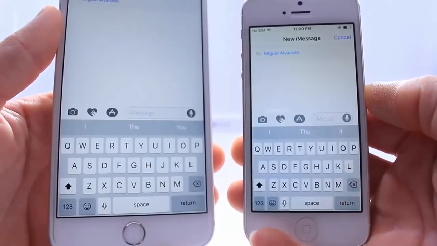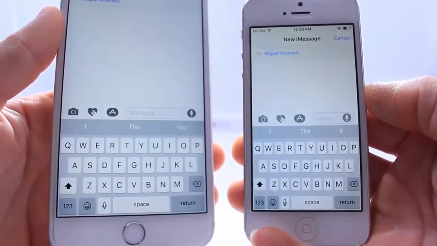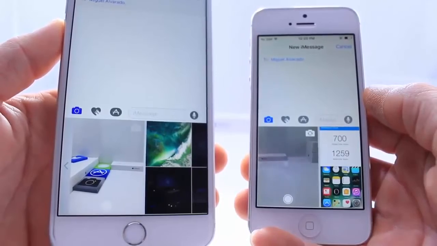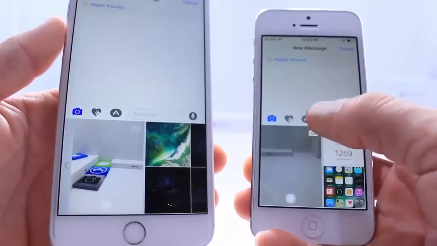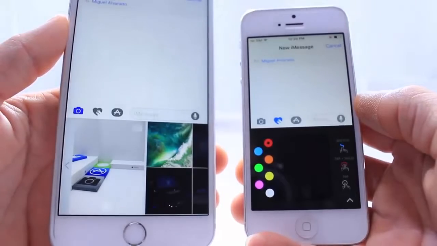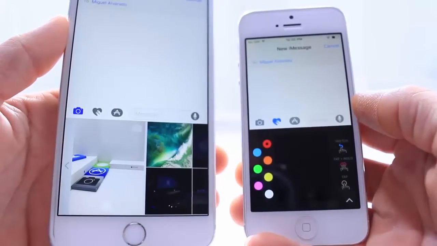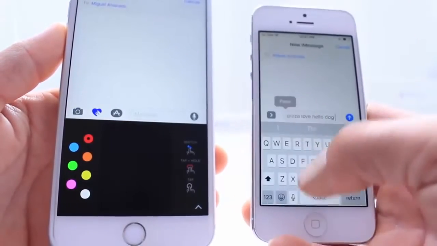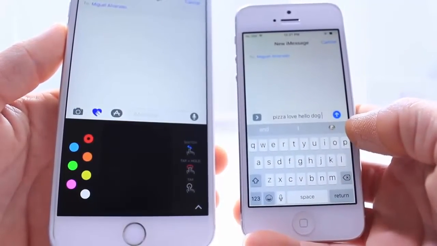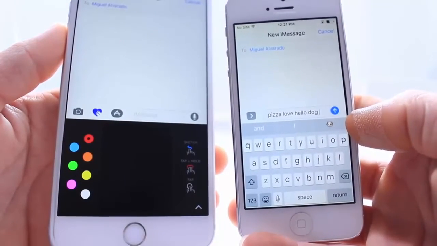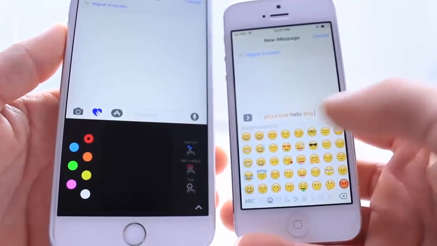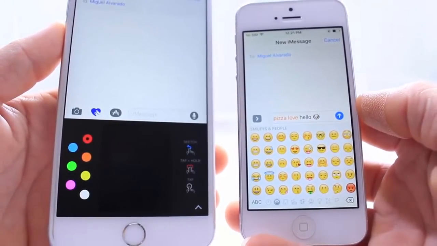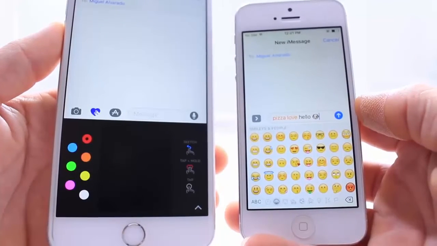Now, when it comes to the messages application, I'm very happy to inform that Apple did not compromise whatsoever in terms of features for the iPhone 5 inside the messages application. Everything you get on a newer device, you get on the iPhone 5, including the sketches, the ability to draw, the ability to send hearts, the ability to add extensions, everything. Nothing was left behind, even including some of the new features with the emoji keyboard. So as you can see here, the emoji prediction keyboard is available on the iPhone 5 as well. And you can also tap on the emoji keyboard to highlight words that can be changed into emojis immediately. So Apple did not compromise on any feature whatsoever when it comes to the messages application on the iPhone 5.